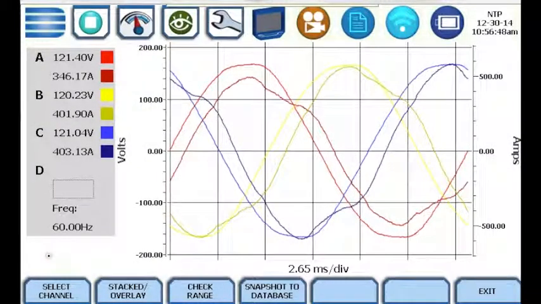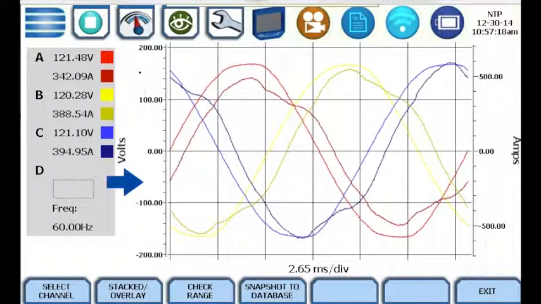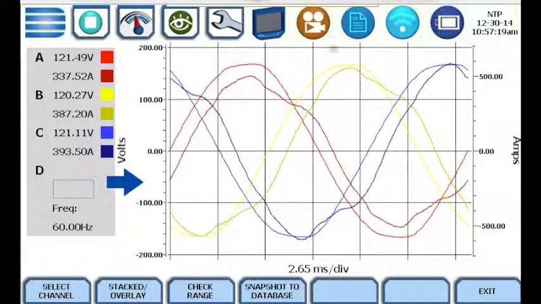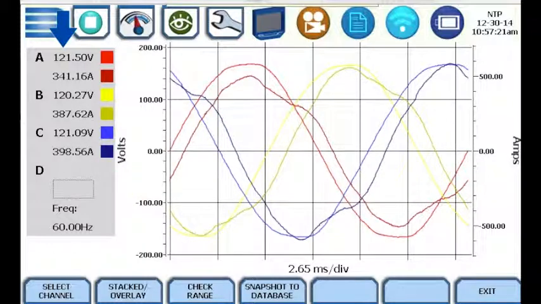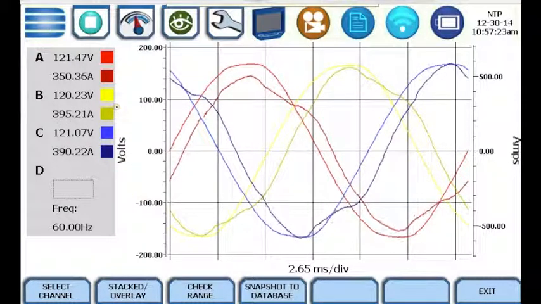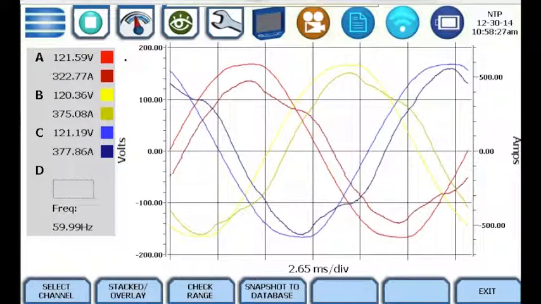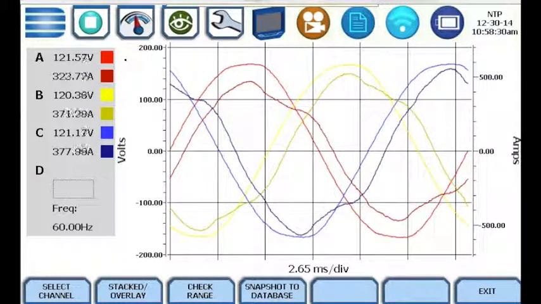The Scope Mode displays real-time oscilloscope-like waveforms for each voltage and current channel. The waveforms are displayed in the main body of the display, and on the left-hand side is the magnitude of each voltage and current. The magnitudes are color-coded to match the color of the wave shapes being displayed.